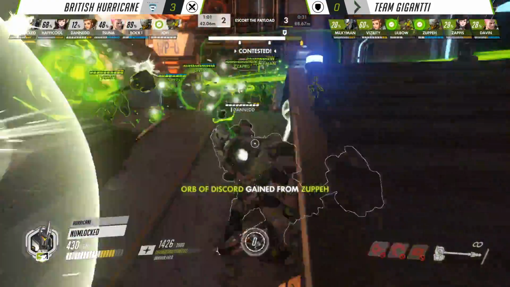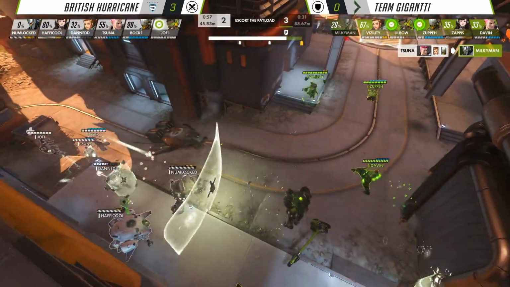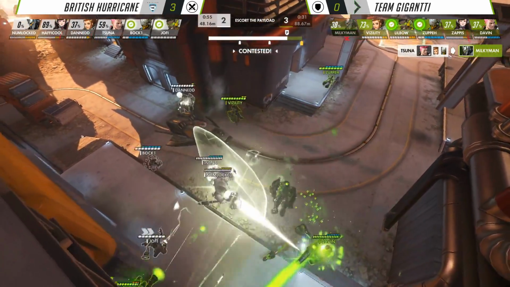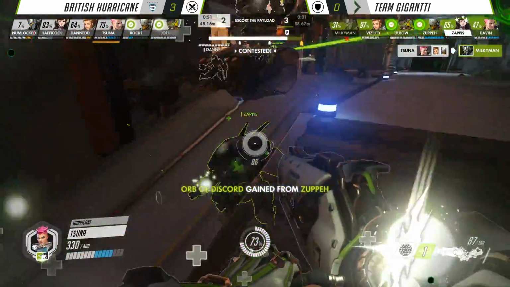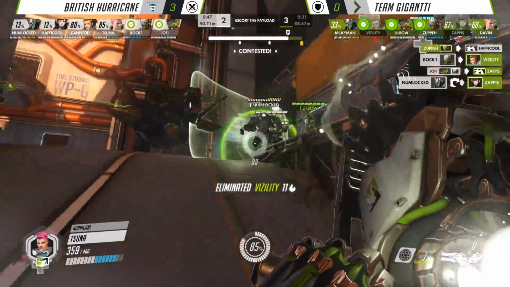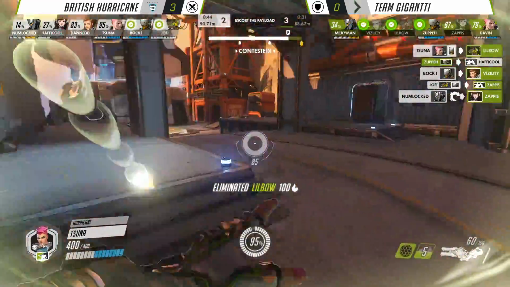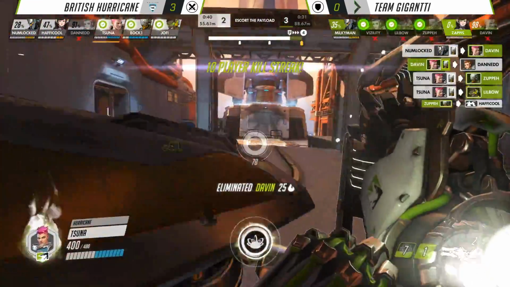So Gigantti, with these two support ultimates, they have to do well. Shatter blocked out from Numlock. Uncharacteristic from him, but they still find Milky Man in that fight. Double support ultimates online for Gigantti. They're using them very conservatively as another D.Va mech comes in and a kill from the Flame Strike, just wiping through them. They have to hold everything they've got for this final home stretch push, because that's exactly where Hurricane are.